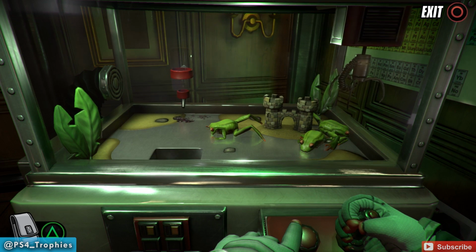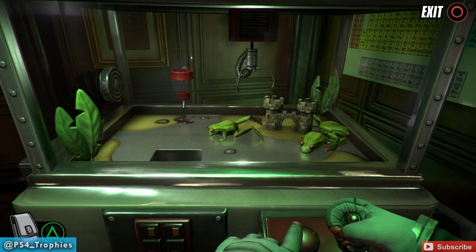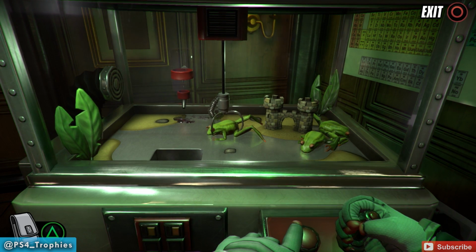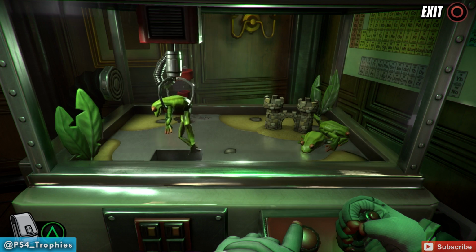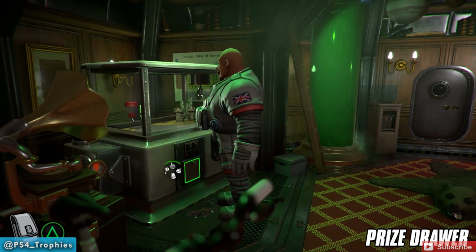Alright, so now we do have to pick up a frog. This one looks good right here. Gotcha. It'd be embarrassing if I had actually missed the frog. Alright, so make sure you interact down here. You've got to pick up the frog.